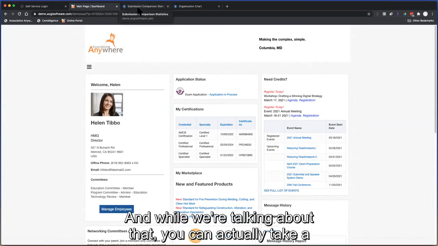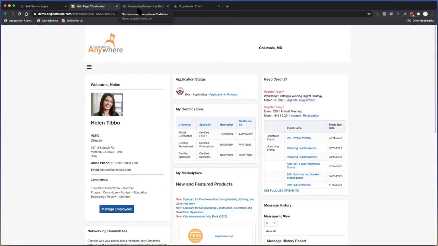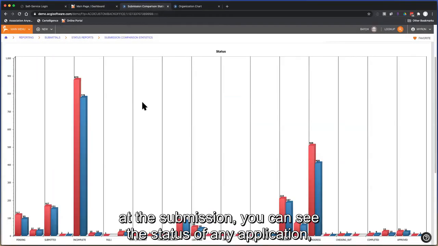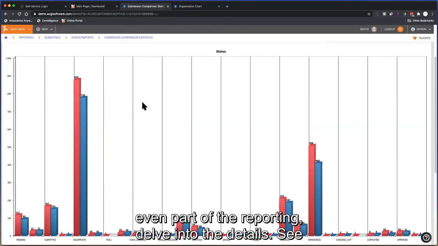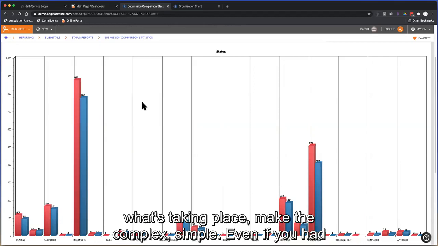And while we're talking about that, you can actually take a look at the submission. You can see the status of any application. You could even do a comparison from year to year. This is still part of the reporting. Delve into the details, see what's taking place, make the complex simple.